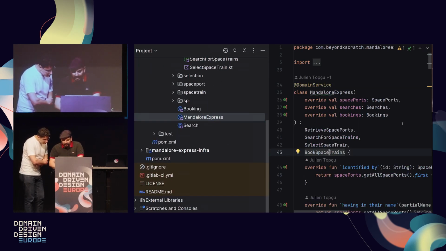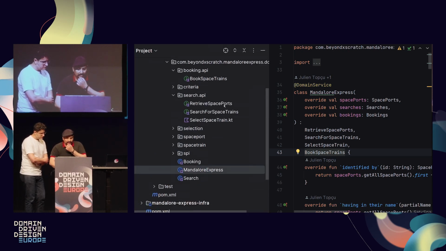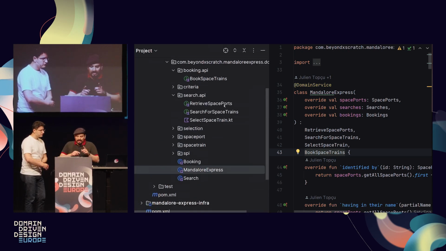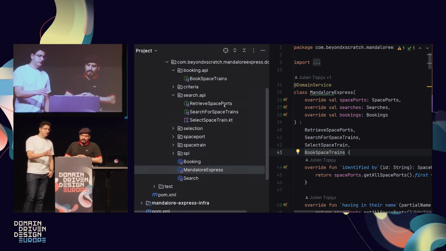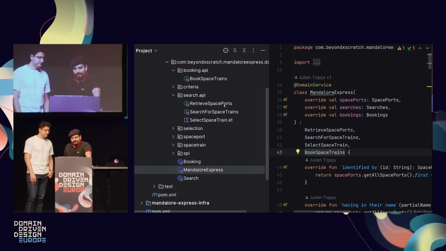Yes. So for now, everything is implemented in Mandalo Express. Maybe we can copy it in each domain first and then clean it up. Yeah, also we'll need to rename it, because with Mandalo Express, we don't have a single entry point to our application anymore. So Chat3PO, move Mandalo Express inside, make a copy of Mandalo Express in each domain, but rename it.